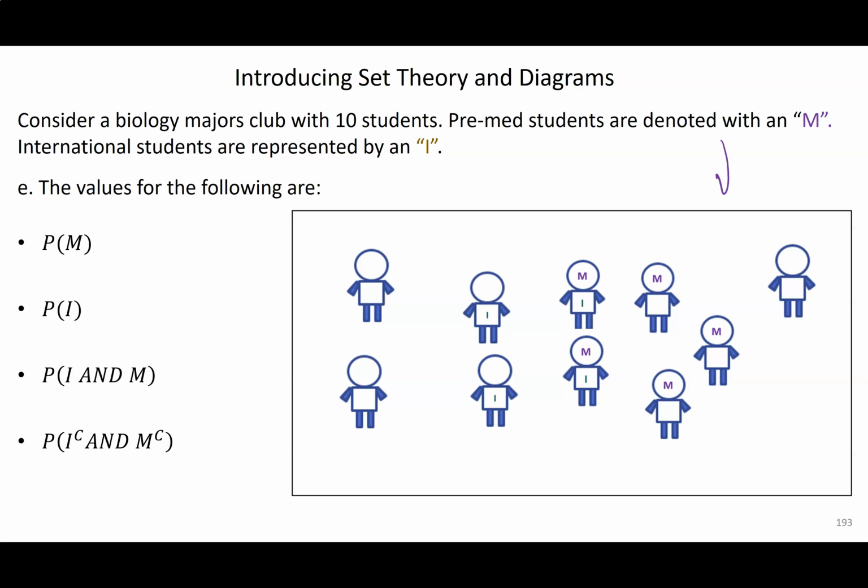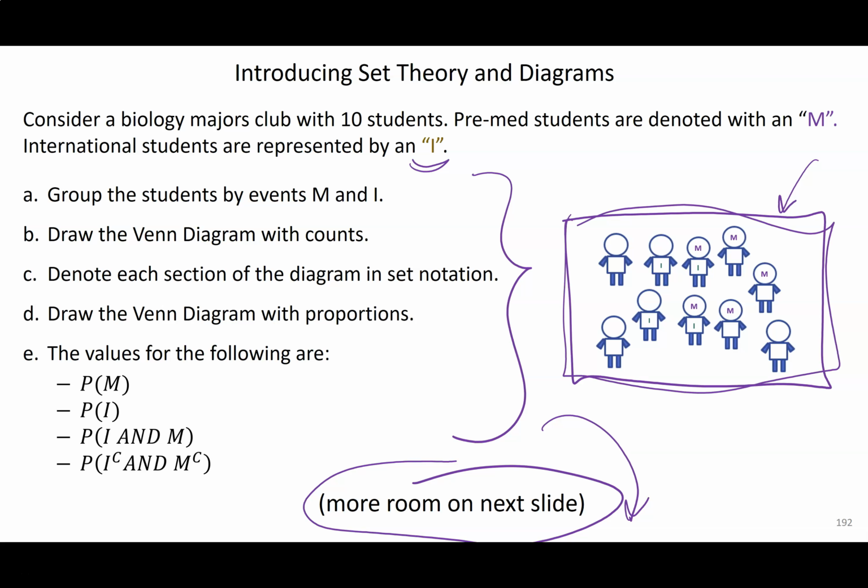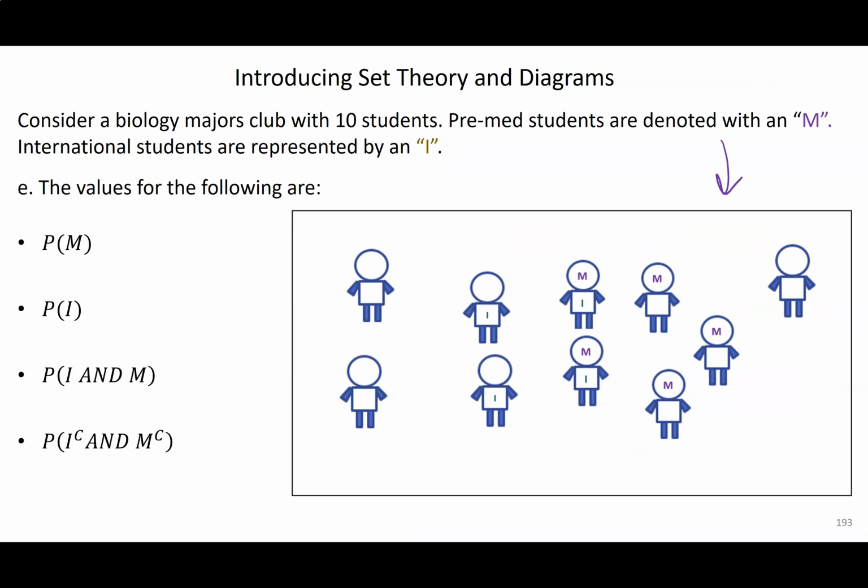So the first step is always going to be to draw a rectangle around them. I don't know why it's always a rectangle, but you have to have this rectangle. And the idea is if you add all the probabilities inside of it, it adds to 1 or 100%. So I have this 1. This is an S for the sample space. So everything in here is 100% of the possibilities.